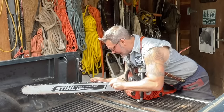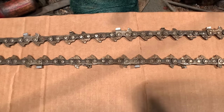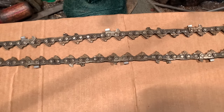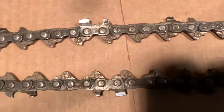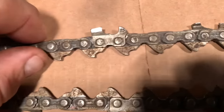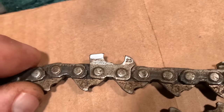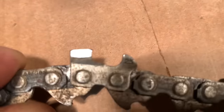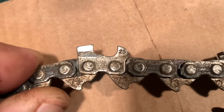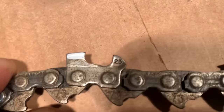Okay, I'm gonna go get another phone, and I'm gonna put it down in here, and you're gonna see what's going on. Okay, friends, I took the moment here to show you a little something. This is the exact scenario. This is 3/8 chain, okay? Now, you look at this side here and you go, okay, well, he's missing a little bit of the gullet. You can tell he's been pulling up, like I mentioned in the video. Don't pull up. So this is one side, okay? It's not horrible, but it's not good neither. You can see the corner's been bent off it. It's time to file.